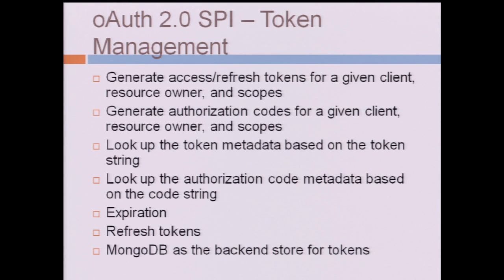And in my experience, we decided to use MongoDB as a way to store the OAuth 2 token, because of the usage pattern of the token. When you request a token, that's a write access, right? Once you write a record into your system, for the period before the OAuth 2 token expires, most of the time you're doing lookups using the OAuth 2 token as the primary key, right? MongoDB works pretty well for these kinds of use cases, and it also performs well for read-heavy access. So so far so good.